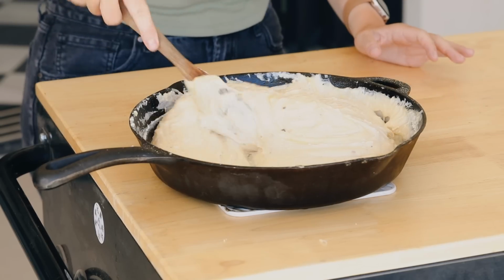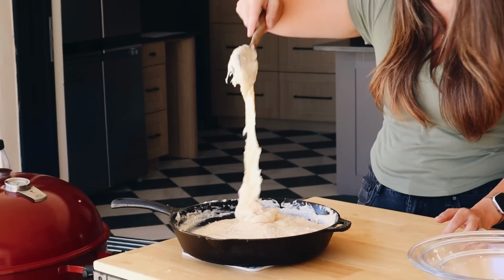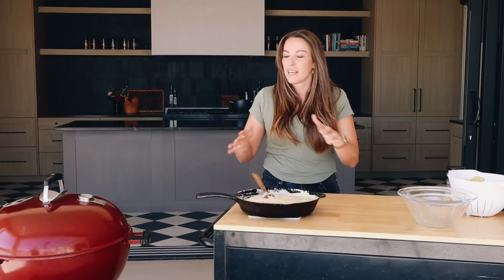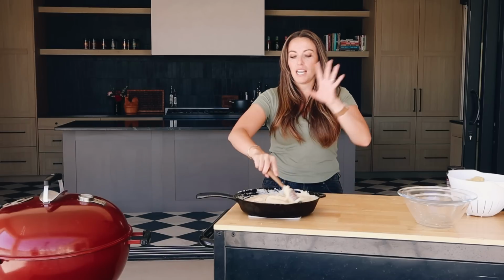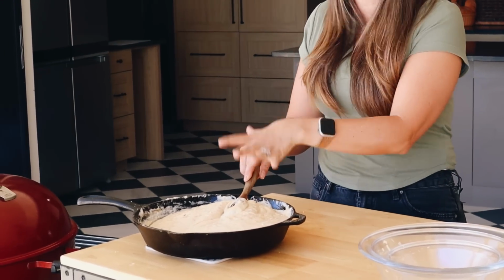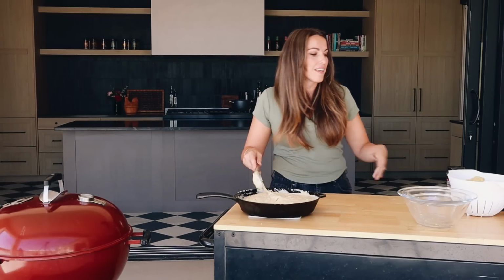My cheese is incorporated. Guys, this is thick. This is where I want you to make the call. If you like a looser, saucier mac and cheese, go ahead and add in an extra 1/2 cup of milk or cream right here to get you to the consistency that you like. This mac and cheese is not a baked mac and cheese, so it's not gonna get much thicker than this. But once we get the noodles in and it coats all of the noodles, you'll be able to see the consistency of the sauce that you're basically gonna end up with.